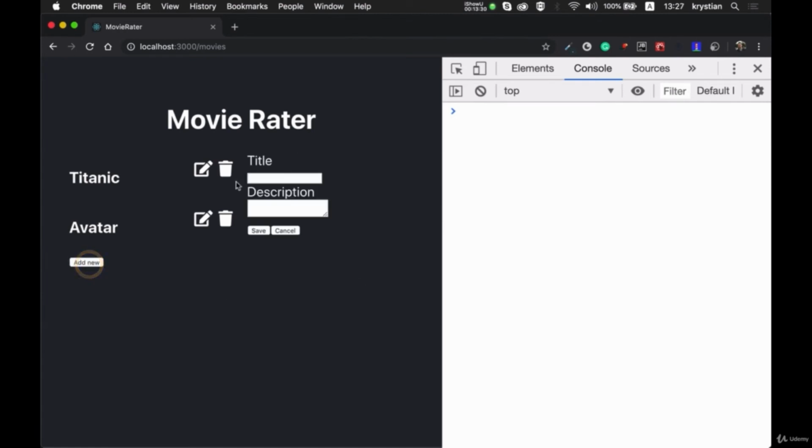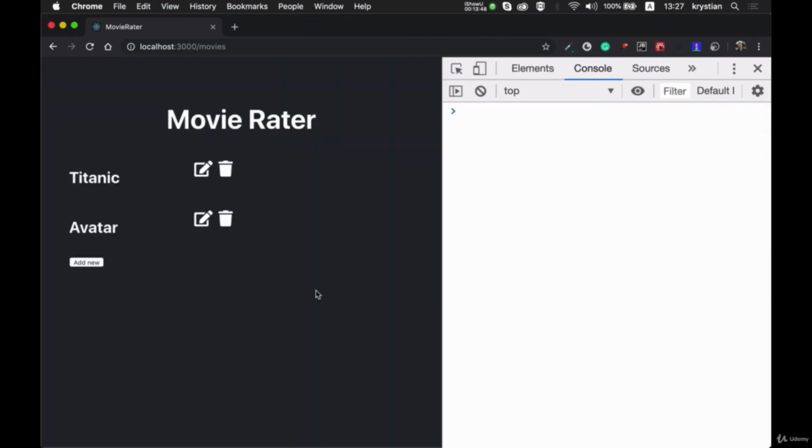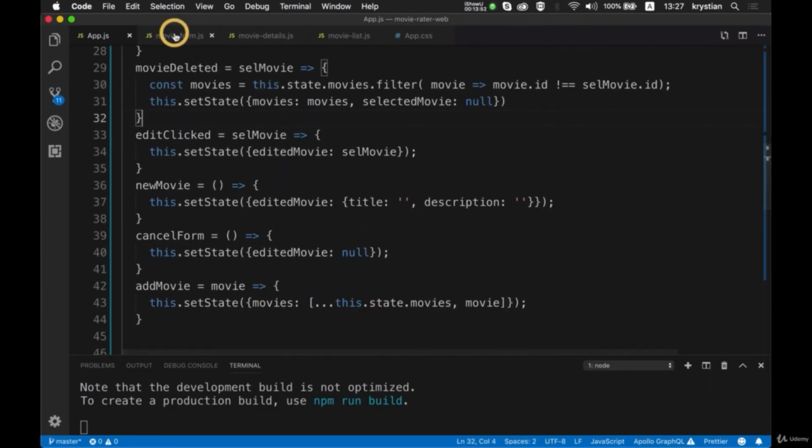Another thing I would like to do is, you can see if that's empty here, and if I click save, I have some errors, and it actually puts that error inside our component, and this is a bad thing because it wasn't really created, but we haven't prevented this from happening. So what we need to do is we can go here and we can validate some fields.